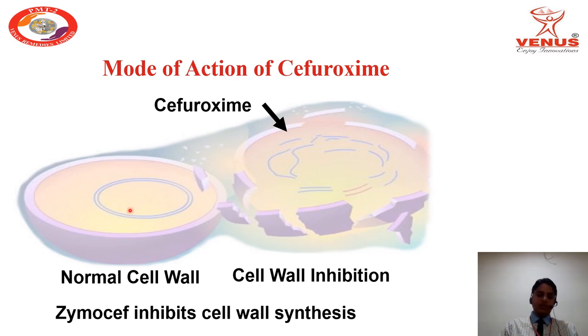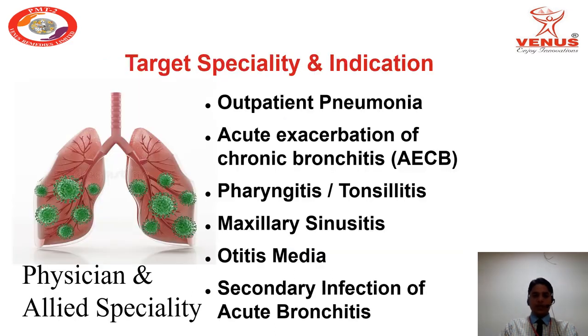This is the normal cell wall of bacteria, where our ZYMOCEF inhibits the cell wall synthesis of bacteria by binding with the penicillin binding proteins. So this is the exact mechanism of action. Now come to the target specialty and indication of ZYMOCEF. ZYMOCEF is promoted to specialties such as the physician and allied specialties. An indication for this specialty is outpatient pneumonia and acute exacerbation of chronic bronchitis.